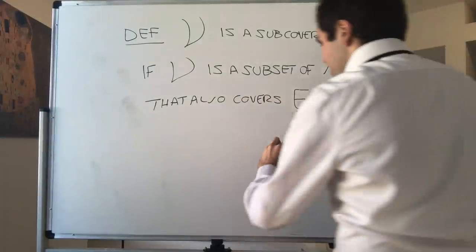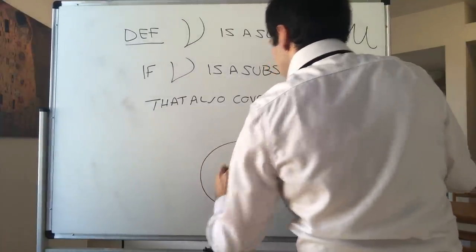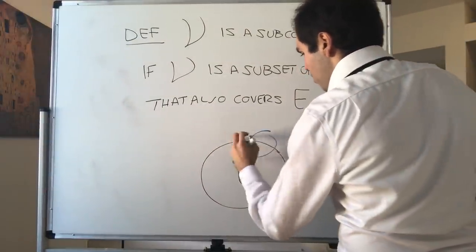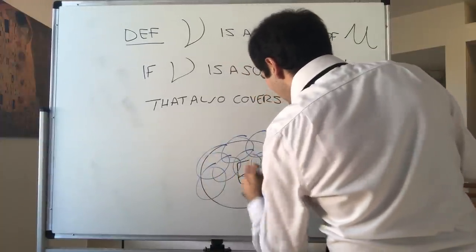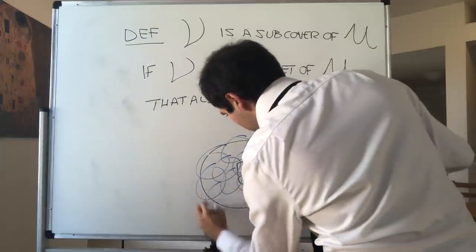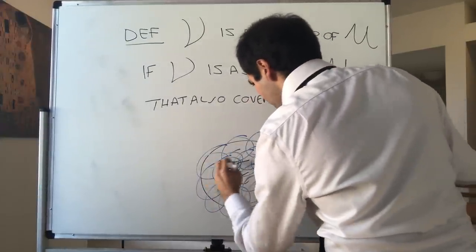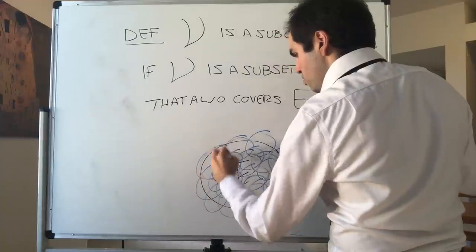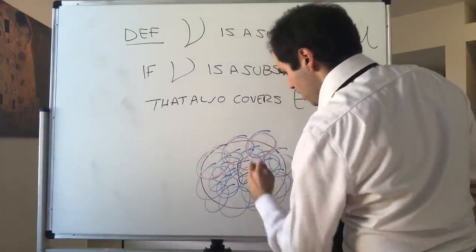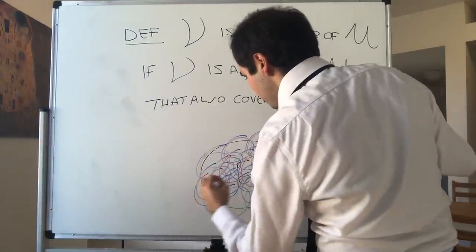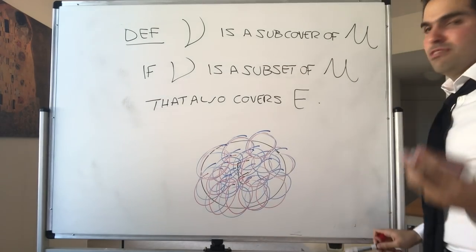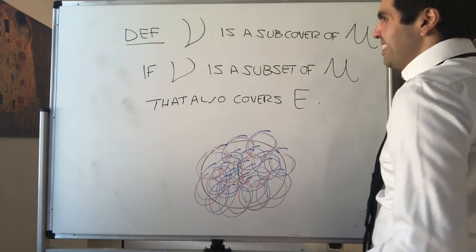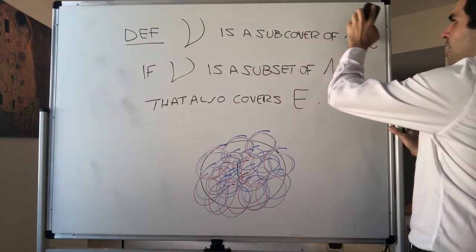Now, here's the idea, because sometimes covers can have a lot of elements, and in fact, a lot of redundant elements. So consider, for instance, the following cover U, just a lot of balls that cover your space. So really kind of overkill. Then a subcover is just a subset, so a smaller set of this, but that covers the same space, kind of that has the same span in some sense. And this is a horrible picture, but let me give you an example of a subcover.